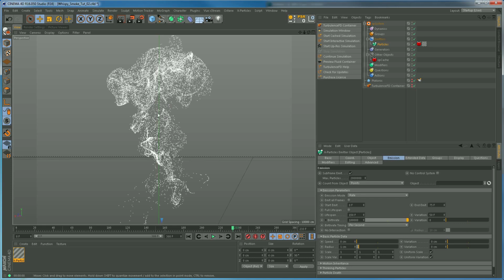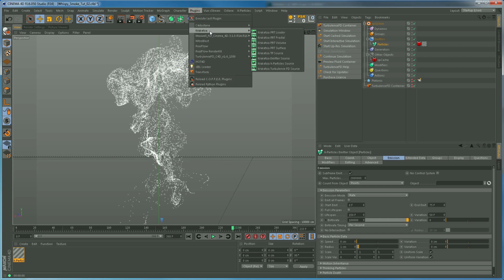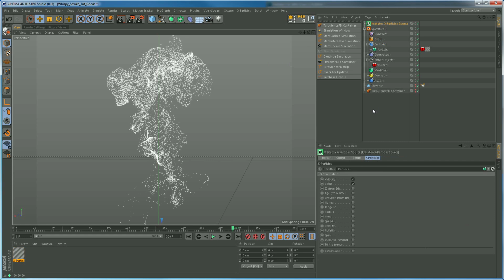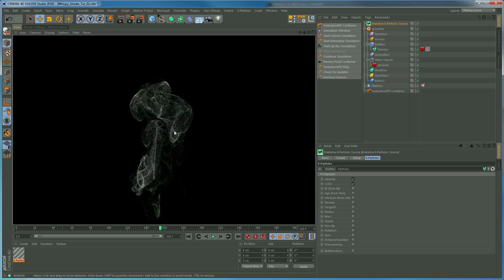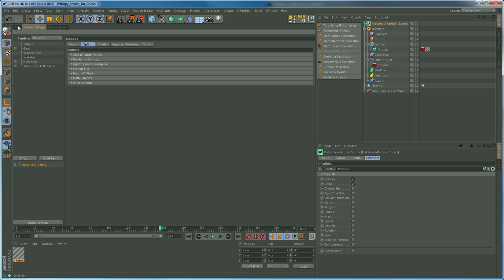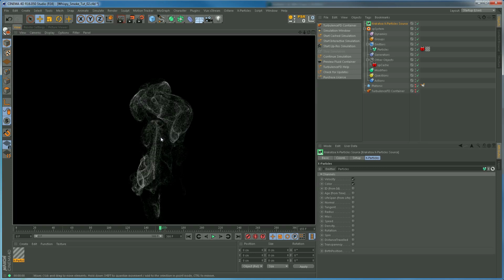The first thing we need to do is we need Krakatoa to be able to see these Xparticles. The way we do that, we go to Plugins, Krakatoa, and we need to bring in what's called an Xparticles source. So let's click on that, and here it is. It's very clever, Krakatoa. We've brought this in, and it's already recognized that we have an emitter in our scene, and it has put the emitter inside this Xparticles source. So now, if I just move it to here and press render, it's rendered. But it hasn't rendered using Xparticles because, look, we've got the Xparticles renderer switched off. This is Krakatoa rendering these particles. It looks very similar. It's still far too speckly, so we need to sort this out.